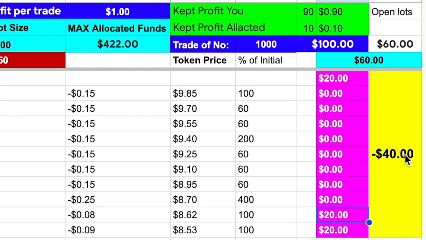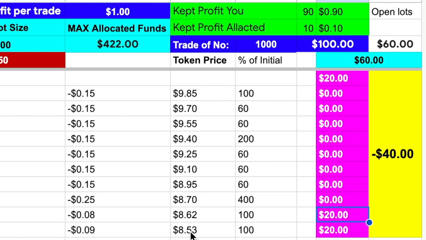Let's face it, whenever you're trading, if you start with $100, when all the trading's finished, you want to end up with more than $100. So the bot knows that, and it may sell lots just because it's made a profit on a lot down at a lower price. So sometimes you'll look at your bot and you'll say, well, how come that sold lot 2 and it still hasn't sold lot 4 or 5? That's because the bot is designed to sell some of the lots so it can release the funds and start buying back into the market at the lower price, at the price that the market has dropped to. And that's how your robot can make profit in a bear market.